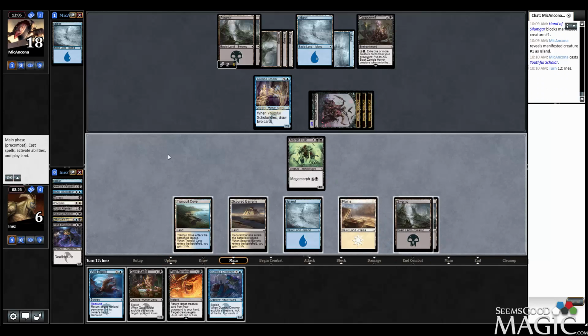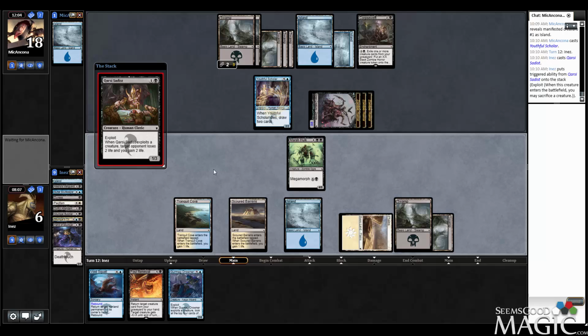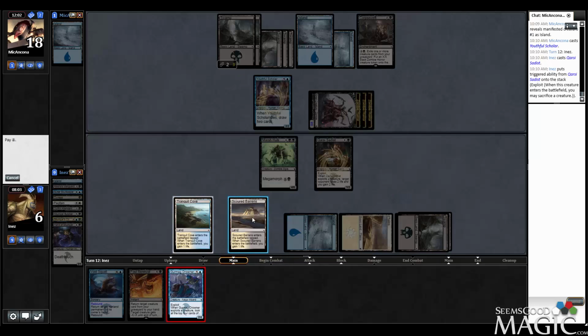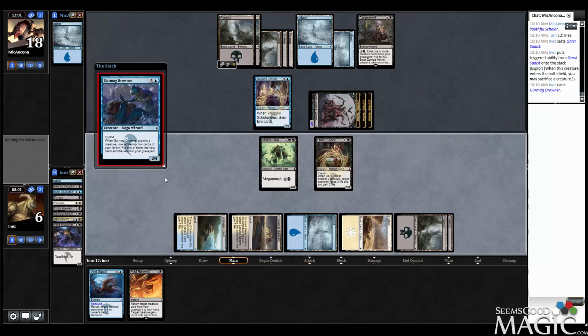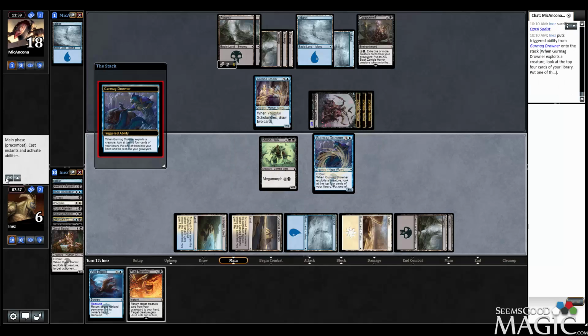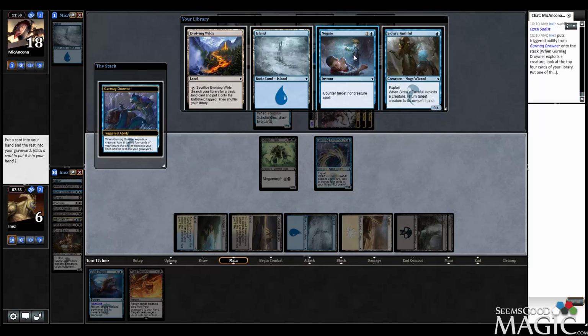Not worth Foul Renewaling yet. I think we do Sadist plus Drowner to find something. Play the Drowner. Sack the Sadist, dig up something. Negate. Seems pretty good actually here.